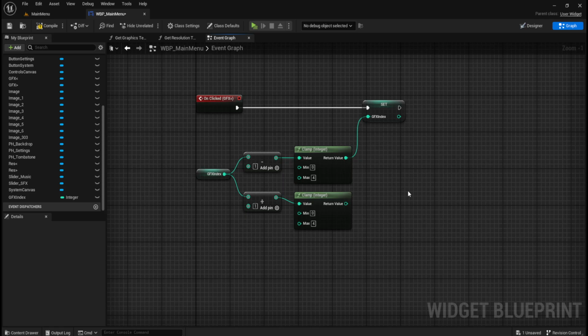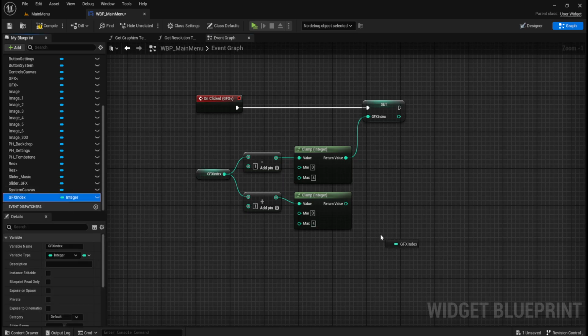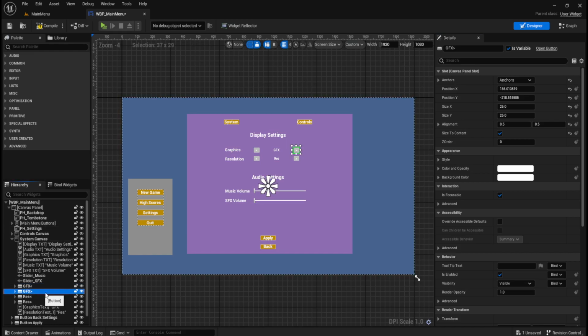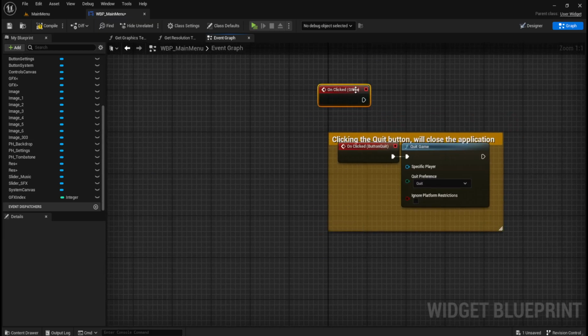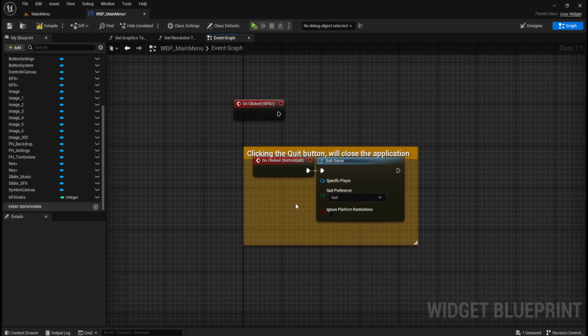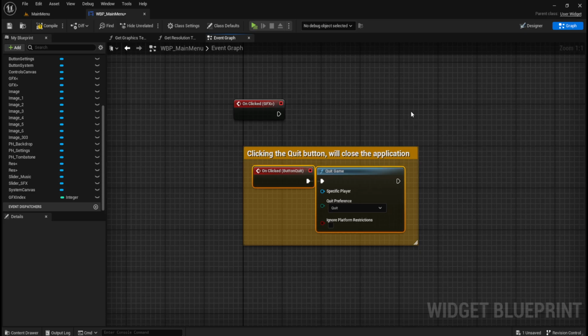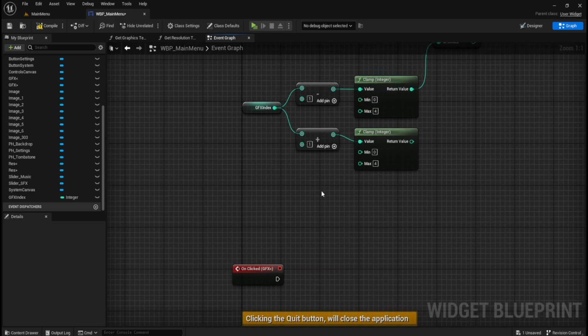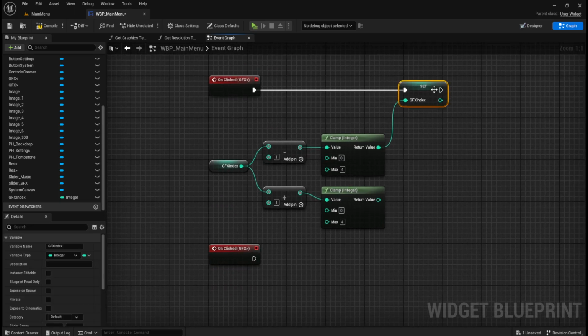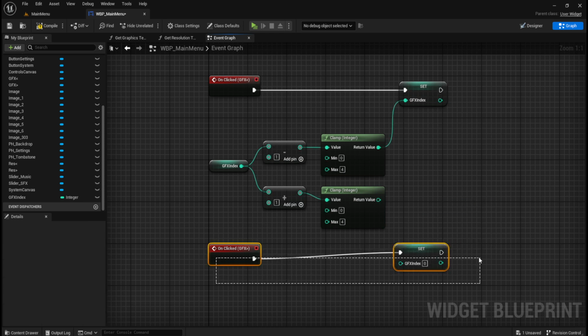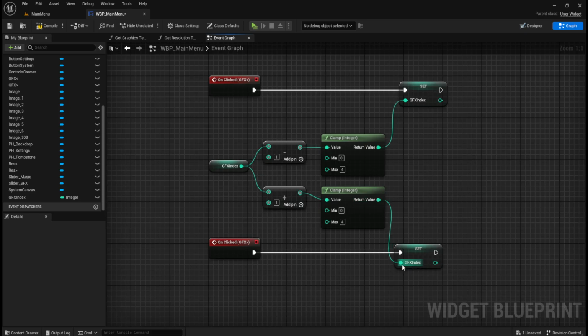And then if we go back to the plus on the graphics, get the on click, and this is going to mirror this one. Alright, so the return of that goes in there.